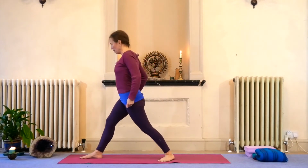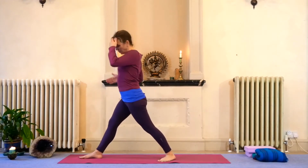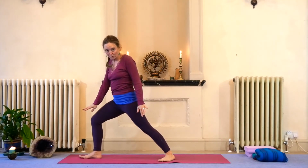Then bringing the back leg a bit further back, so you're ready for warrior one, heel to heel alignment, facing forwards again. You face this way with warrior one. Bend the knee so you've got knee over ankle. Lift up the toes, place them down.